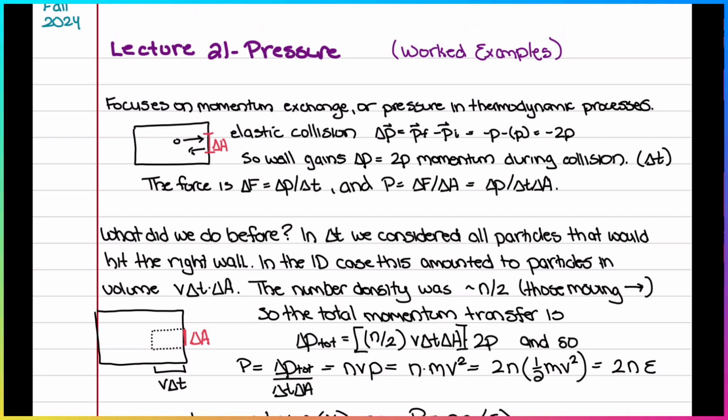So the idea with pressure is, suppose you have a bunch of particles in a box, but I'm going to restrict myself to just one particle that's only moving in one dimension, so it can only move right and left. And we have a wall here, and there's a little section delta A, which has some area A. Again, the third dimension is in and out of the page, which I won't bother drawing. There's some section of area where I want to quantify this thing called pressure, which is typically defined as force per unit area, or the force being spread over some area, which we call pressure.